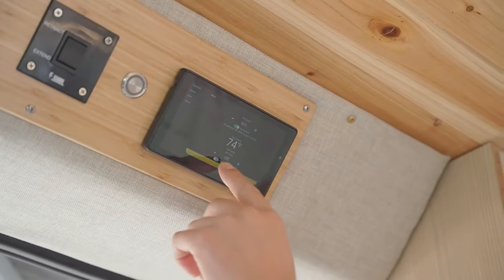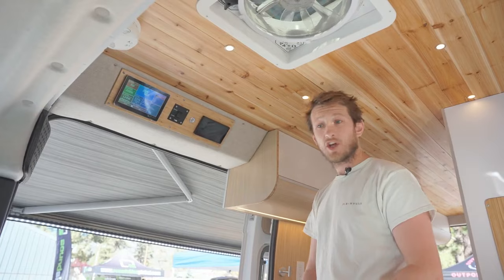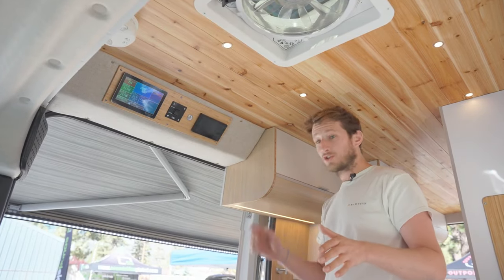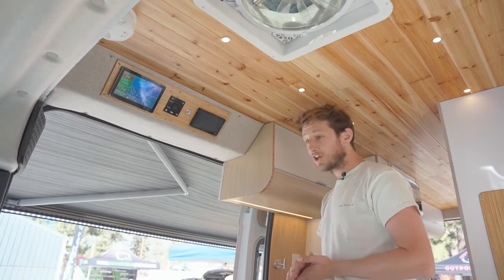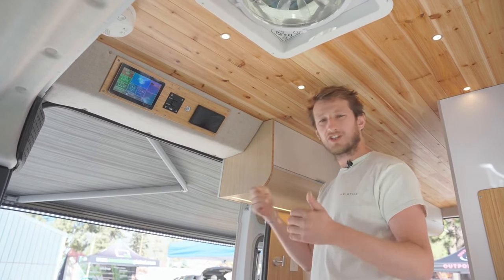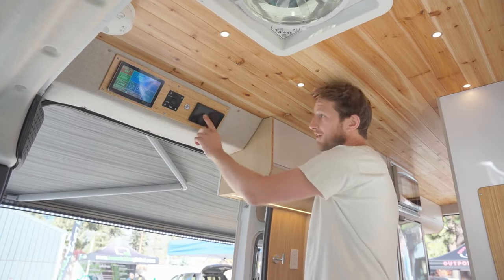On the other side, you will have the Rixen, which is a heater and water heater connected to the gasoline tank — so you don't need electricity. You just start it, and in 10 minutes the van is hot. It's a tankless water heater, so you just turn on the hot water and take a hot shower after a long hike or a nice day of skiing, and then everything is monitored here.